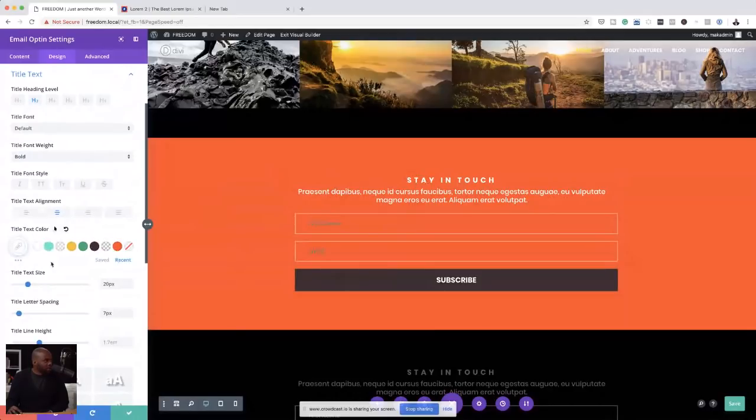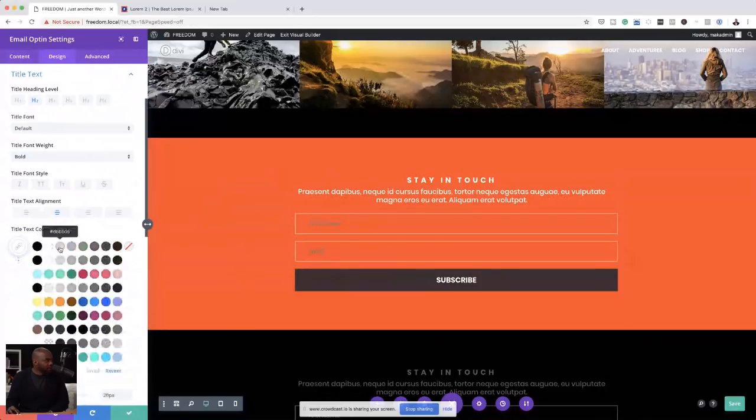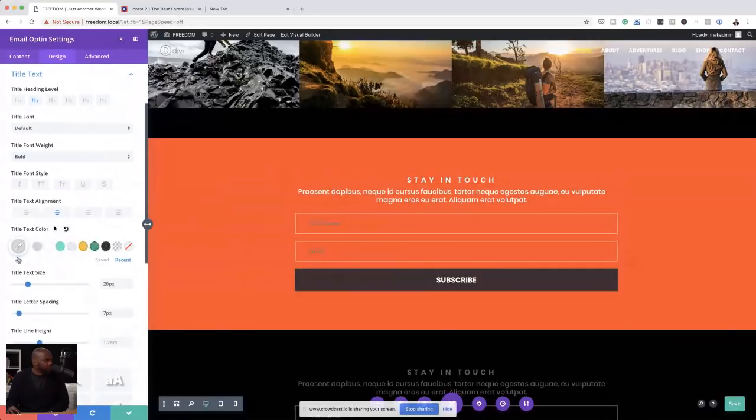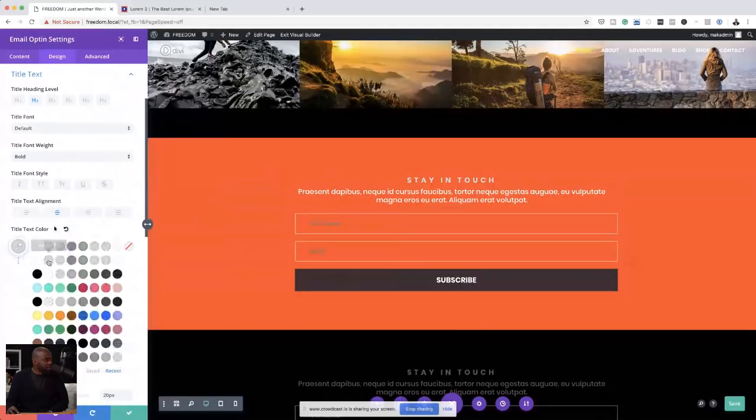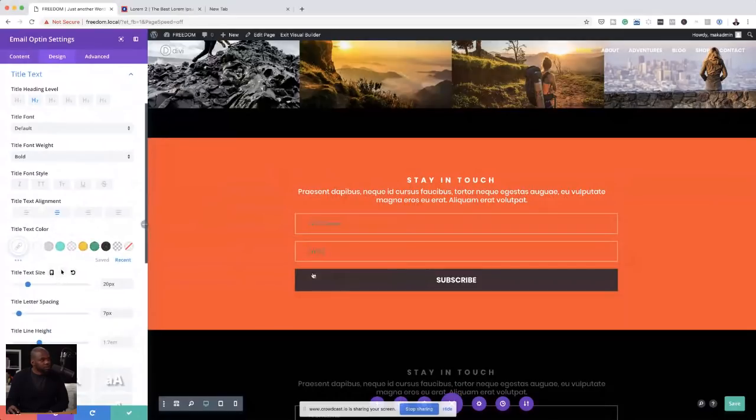works. So again, I'm going to go into my colors here and play around with these colors and see what would work. These are just different versions of gray that I can play around with. Okay, so perhaps if I change this, this would work.